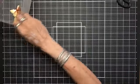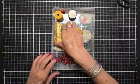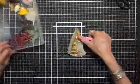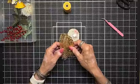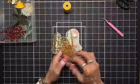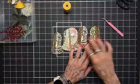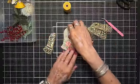And now I'm going to make a small project, a little bit the same as that. And I have two boxes prepared. So, I start with the bells. And I need some rope. And this is all from the Joyous Christmas Collection from Angelica. I cut the bells 4 times and I scored them in the middle, so I can fold them now in half. And I have the bells 2 times.